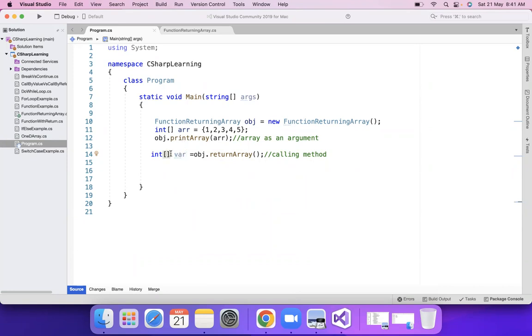Can I use int here instead of int array? Why am I not able to use int here? Why am I getting this compile time error? Guys, tell me why I'm getting an error here.